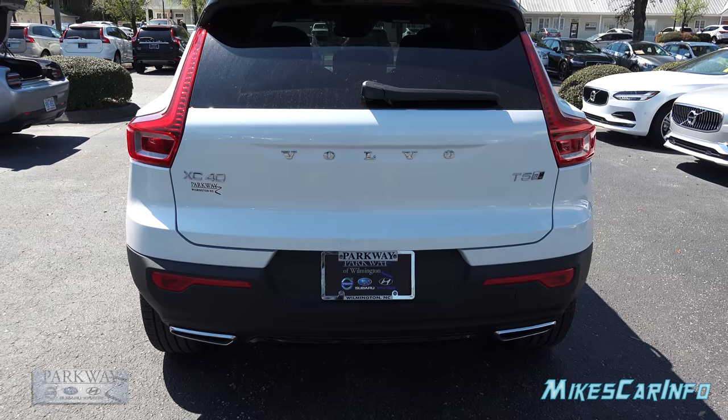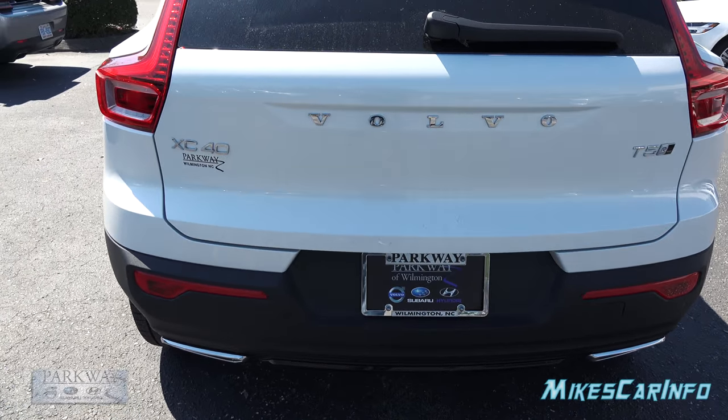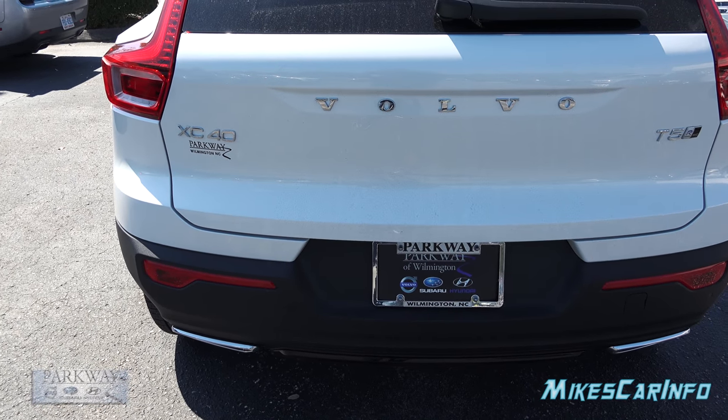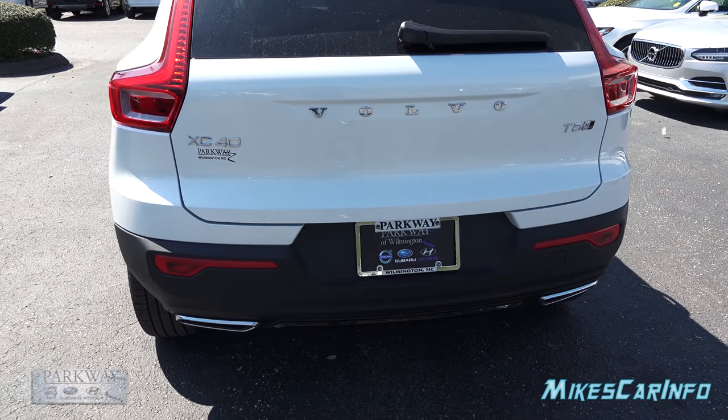To open up the power liftgate, you can of course use the key. You can use the little button that's under next to the backup camera right here in the center position. It senses the key as well. So if the vehicle's locked, you can push that button. It will sense the key and allow you to enter the vehicle.